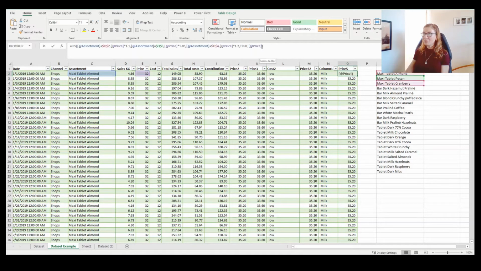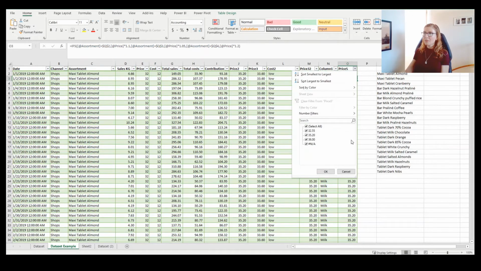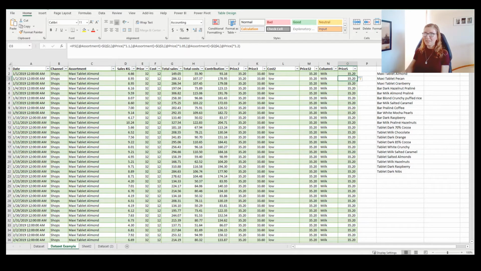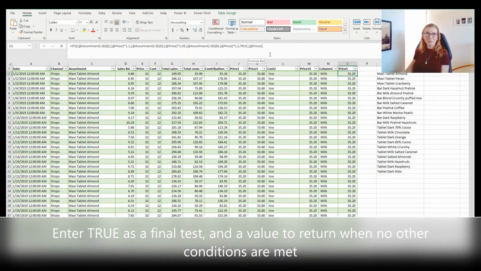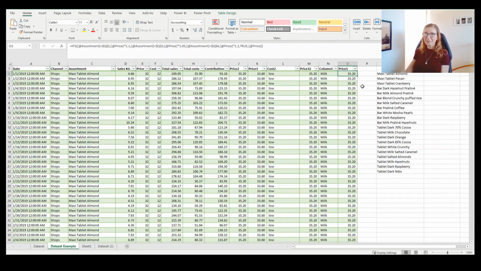Otherwise, if I remove it here for the example, let's delete the final condition. That means in this list, where we have more than 10 products, we are testing only 3 conditions and we don't have the final condition. If I keep the formula like that, what will happen? We will get some NAs because we did not satisfy all the conditions, and that's why it returns NA. With this final condition, you can avoid that problem.